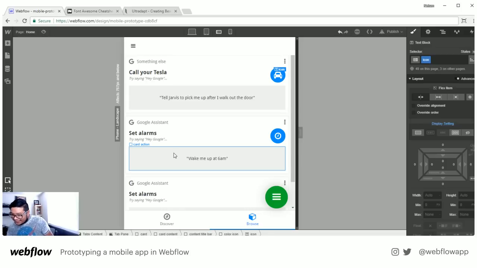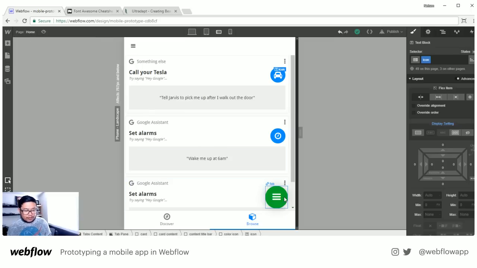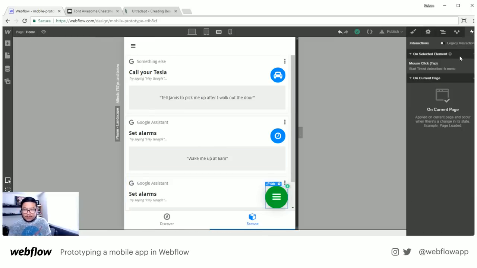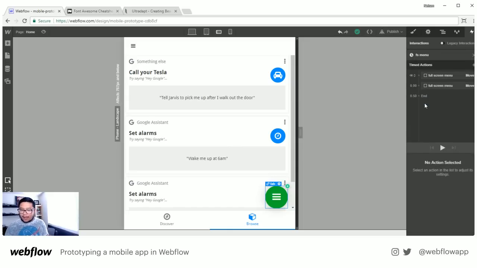Alright. Lincoln is asking to make the icon spin. Sure, let's try that. So this fab right here, we're going back to interactions, the first mouse tap. Instead of adding an extra interaction, like what we did with the legacy interactions, where you would have to set separate things happening for each interaction, with this one you can just have one interaction list and point to as many elements as you want. So for example, this one is pointing to full screen menu, but let's go ahead and make this spin.